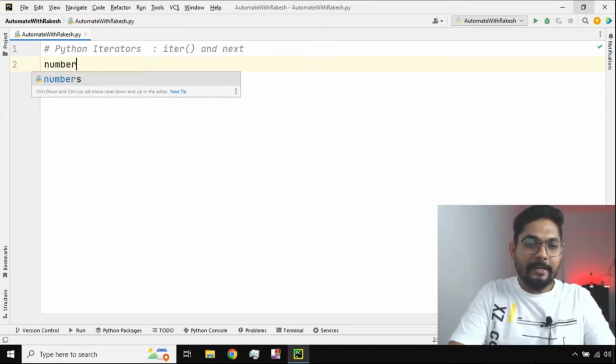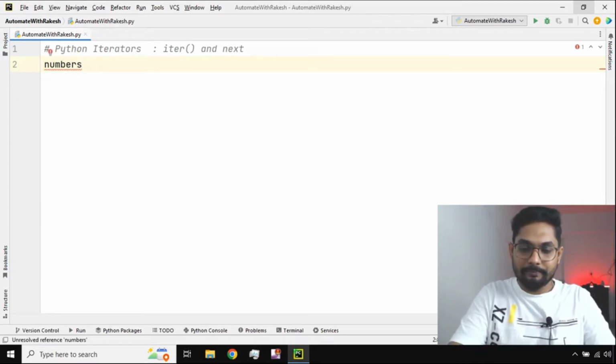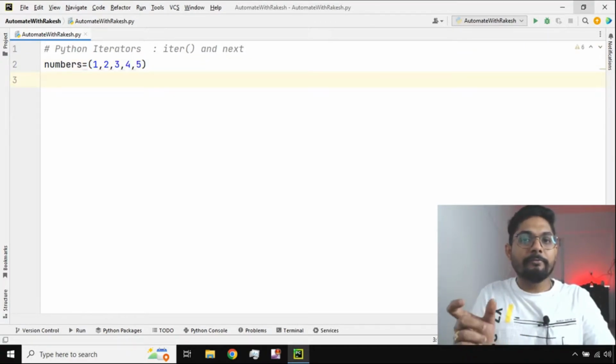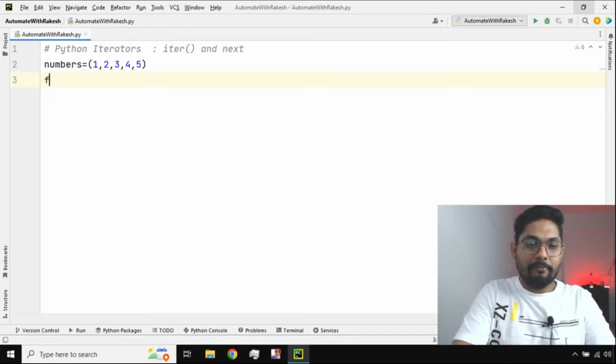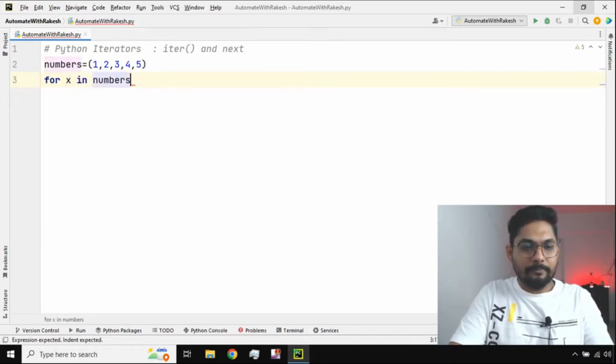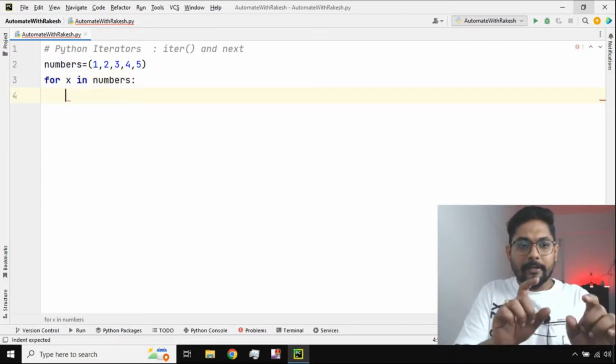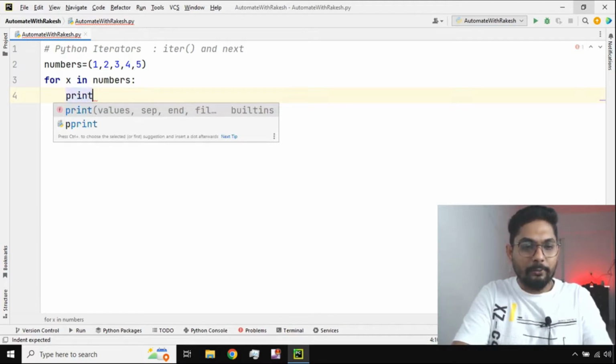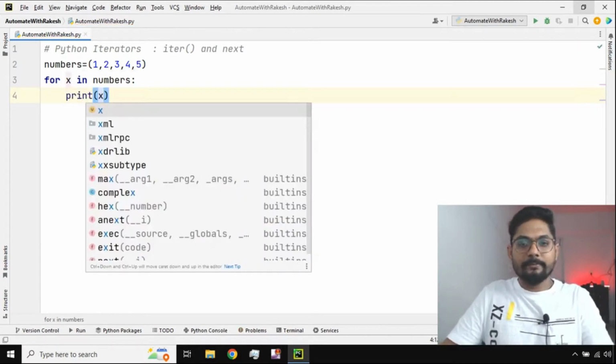So for that, let's create a variable called numbers, and I'm going to enter a few numbers inside. Now what happened? A variable is created which has a collection of various numbers. Now if I have to iterate through, I will use it like this, right? What happens by using x in numbers? It is going to iterate through each of the data inside the collection, and I would like to print it. I will say print x. Simple.